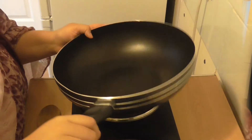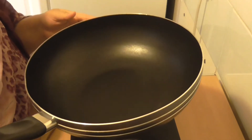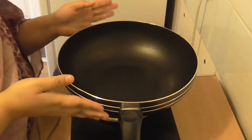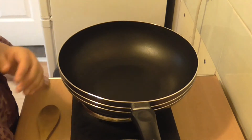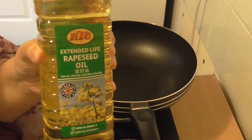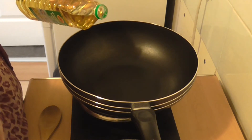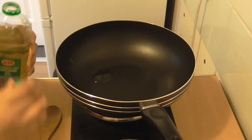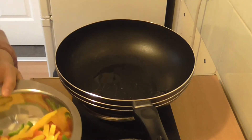So let's get started. I'll be using a normal cooking pot — if you haven't got a wok you can use whatever you have. My pot is hot, so I'll be using some rapeseed oil and I'm just going to pour in about a tablespoon. The oil is getting hot.